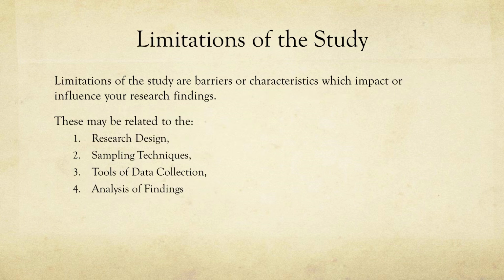Next, what are the limitations of the study? The limitations of the study are actually the barriers or the hindrances that came while you were doing your research. So it may be related to the research design that you had chosen, maybe the sampling techniques that you could not find fit while you were doing that research, or the tools of data collection. Maybe they were adequate, maybe they were not adequate. The analysis that you had done, the findings that were there from your analysis, all this is discussed in the limitations of the study.